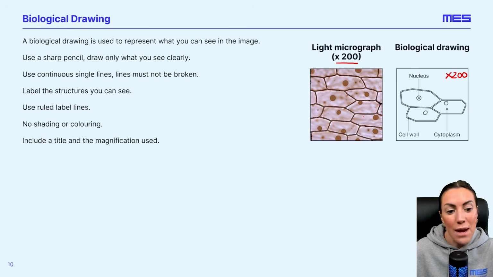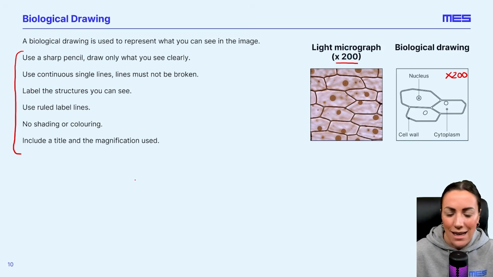And in your exam, they would probably instruct you, draw 3 of the cells or draw 2 of the cells. But they're probably not going to make you draw every single cell because that would take you far too long in your exam. So make sure that you follow the instructions in the question. And if you are asked to improve on an image, remember the key rules so you can suggest possible ways that the person might have done a better biological drawing. From my experience, usually the magnification is missing, so you can suggest adding on the magnification to the biological drawing.